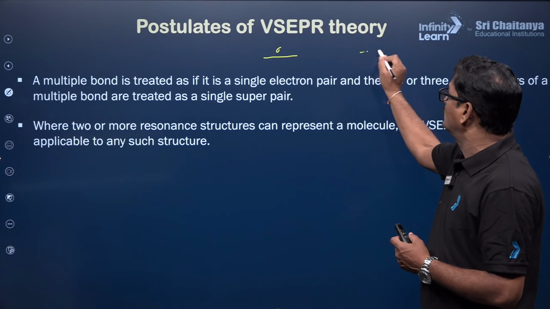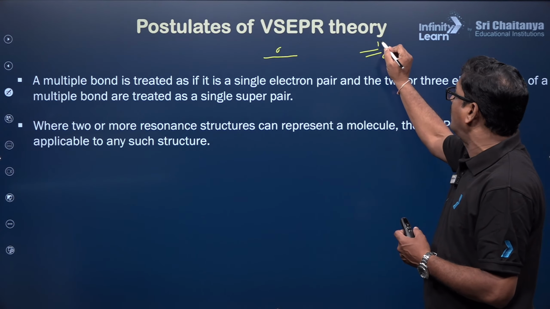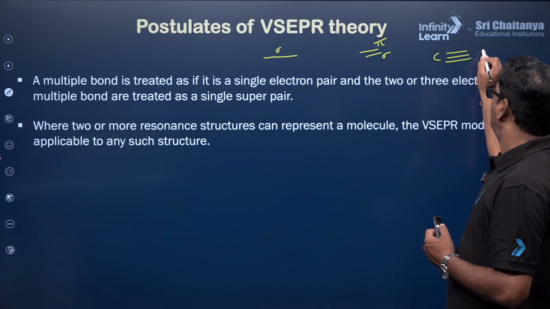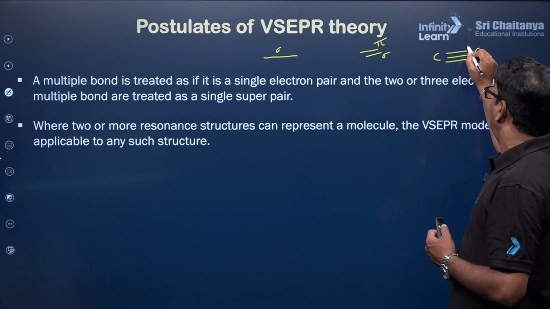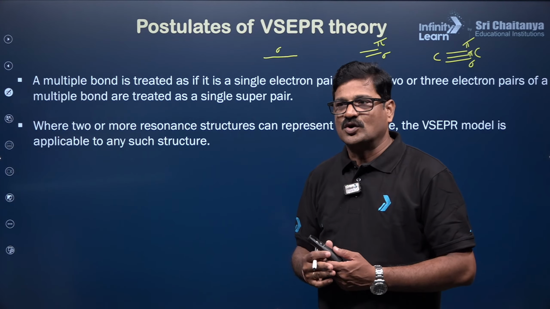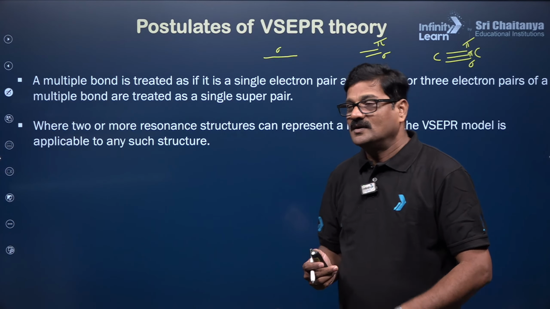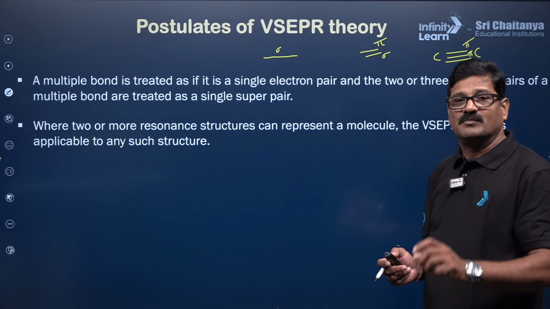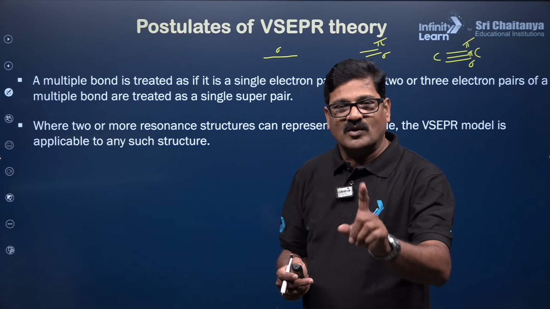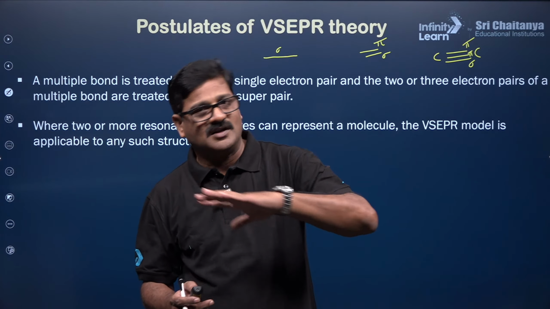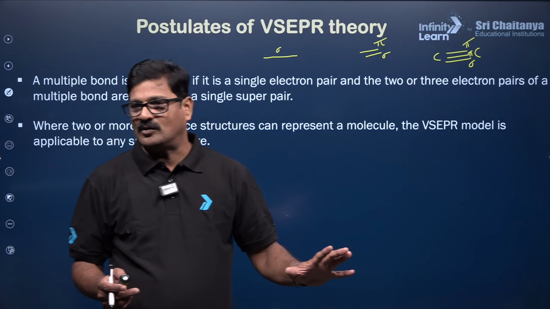If we want to say two bonds, in that there will be one sigma and one pi. And if you say a triple bond, in that there will be one sigma and two pi bonds. So let it be carbon or oxygen, whatsoever it may be. So my dear students, double bond: according to VSEPR theory, this multiple bond is also considered to be one bond pair of electrons, whether it is a single bond, double bond or triple bond.